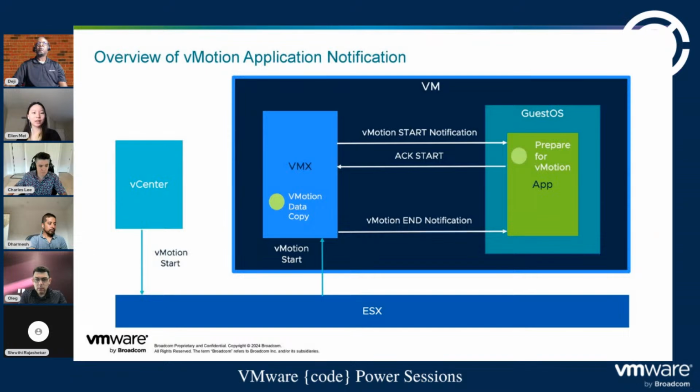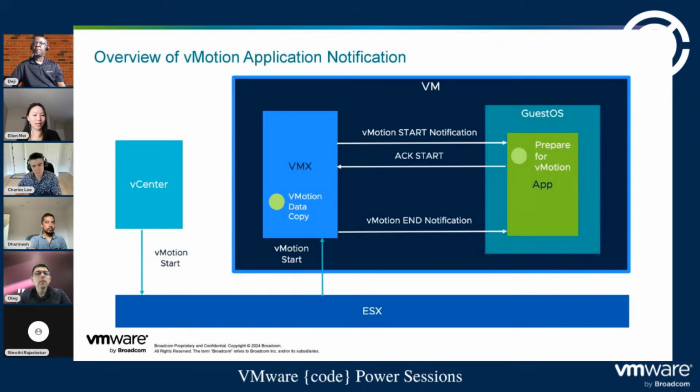So at this point, the vMotion waits for the application to acknowledge the notification. Note that the vMotion delay can be configured to a specific time frame. Now that the application has received the notification, it can run any necessary steps to prepare for the vMotion impact. Once the app is finished preparing, it will send an acknowledged start for the vMotion, and the vMotion will then proceed. Note that if the application does not send an acknowledged start within the vMotion's configured time window, the vMotion would go ahead anyway, so it will not be hanging forever.